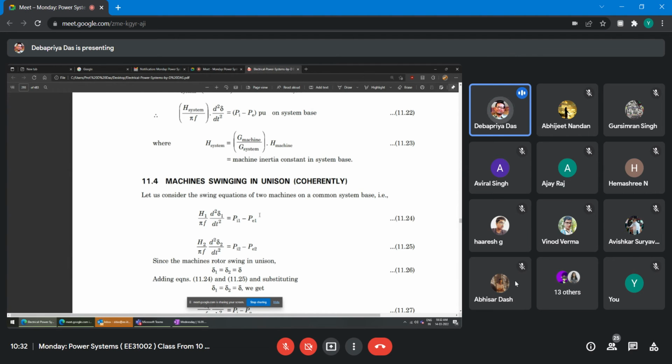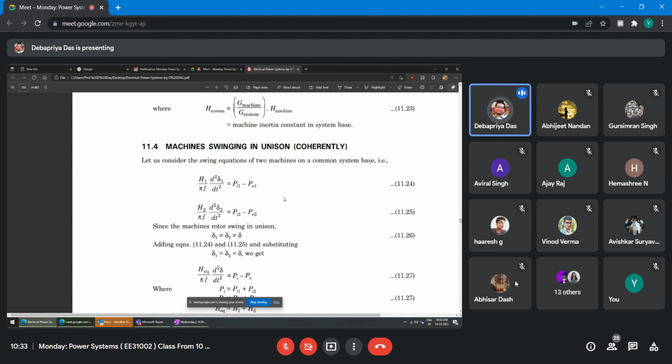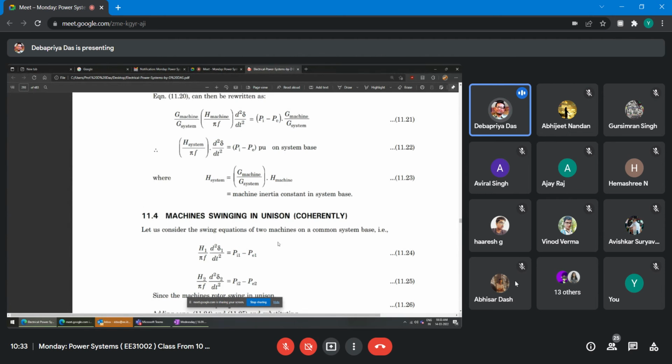Maybe power plants will be based on battery energy storage systems or some renewable sources, and it will be totally software based. They call it virtual power plant. Microgrid, smart grid, nanogrid, islanded microgrid, grid connected microgrid, all these, electric vehicles, right? So many things are coming up, but virtual power plant is already based on the existing power system. In some places in the world it is there, but new things are also coming up.